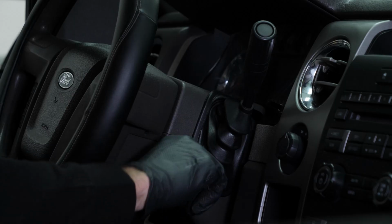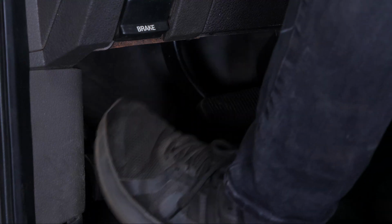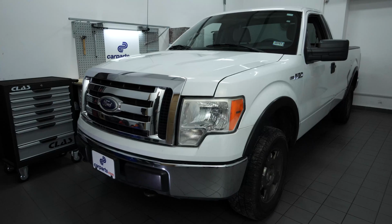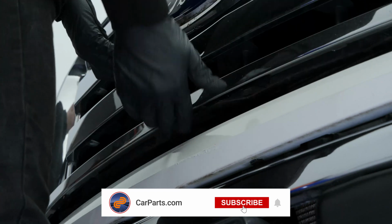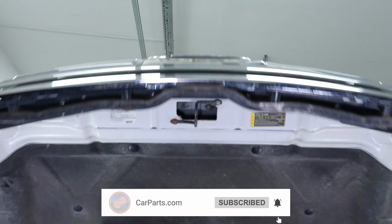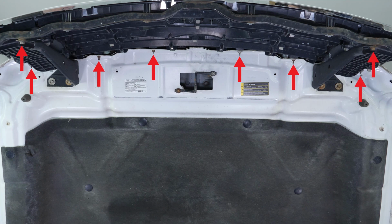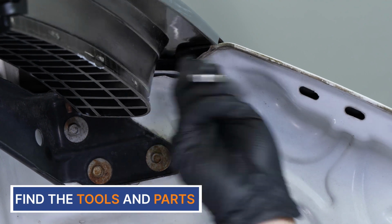Turn off your engine and set the parking brake. Pull on the hood release handle and open the hood. You will be able to see 8 screws and nuts that hold the grill assembly. Unscrew them using a 10mm wrench.